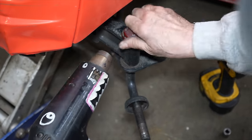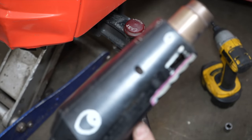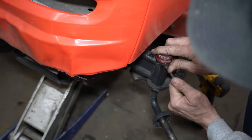You think that's enough? I don't know. Let's see. All right. If you need some more hot, stinky breath, I'm here. Okay. Mr. Heat Gun, I love that guy.